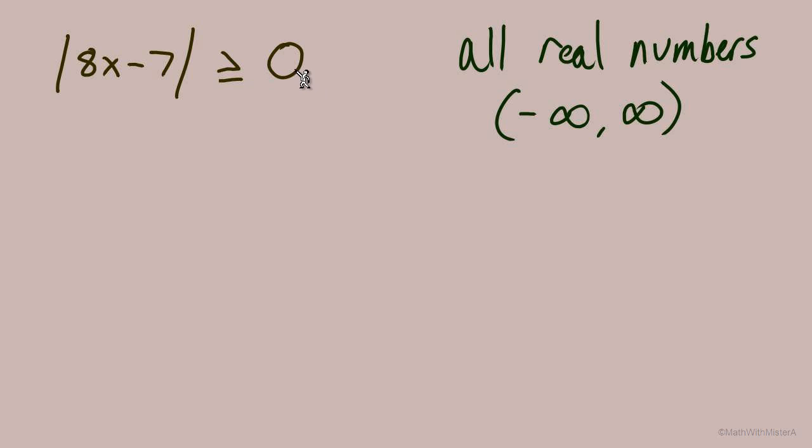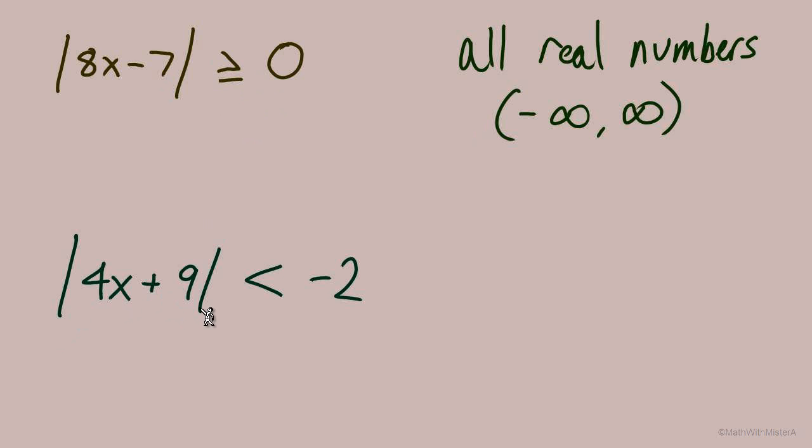So be cautious when we get to absolute value equations or inequalities that use zeros, and also when we see them with negative numbers, because we should apply these fundamental ideas to solve those. An absolute value greater than or equal to 0, well, that happens all the time. That's how we define what absolute value does, that it makes everything positive, which is greater than or equal to 0.